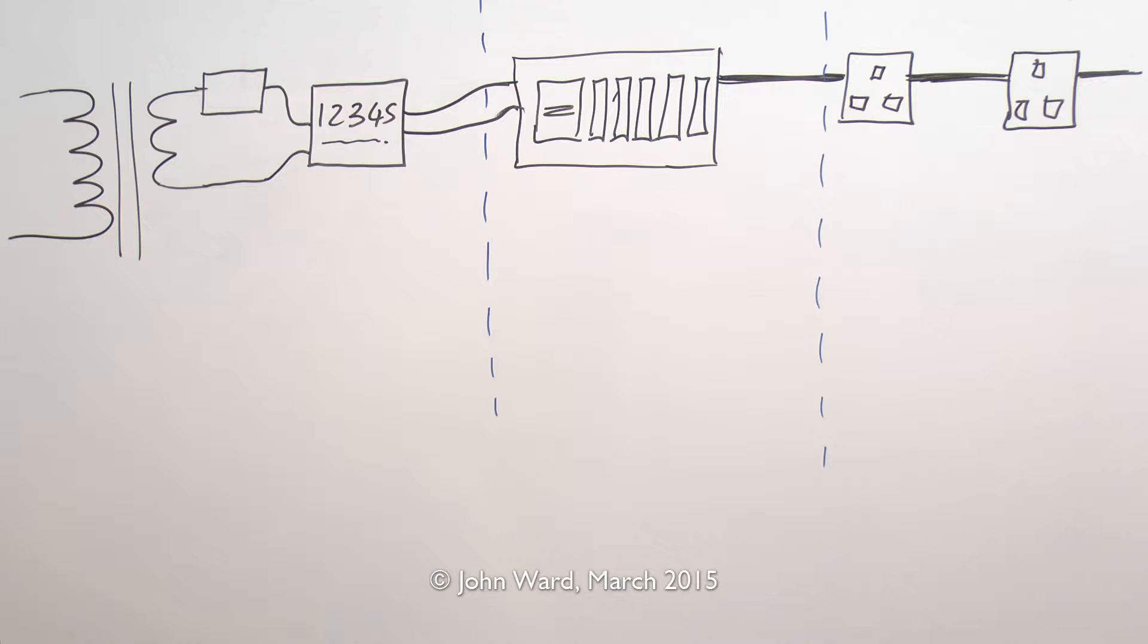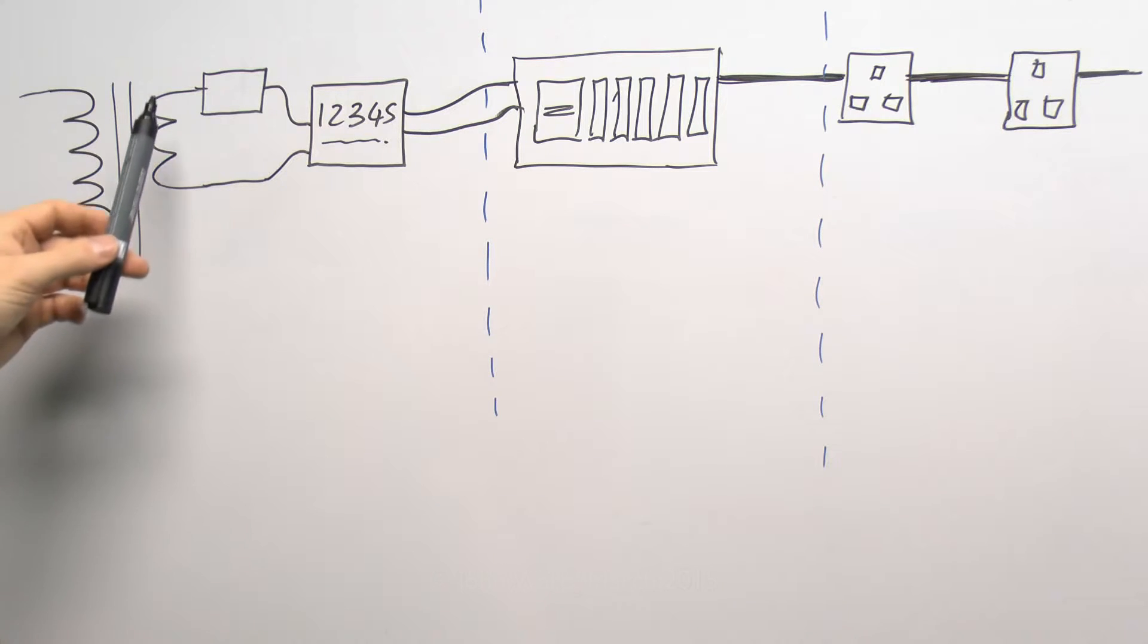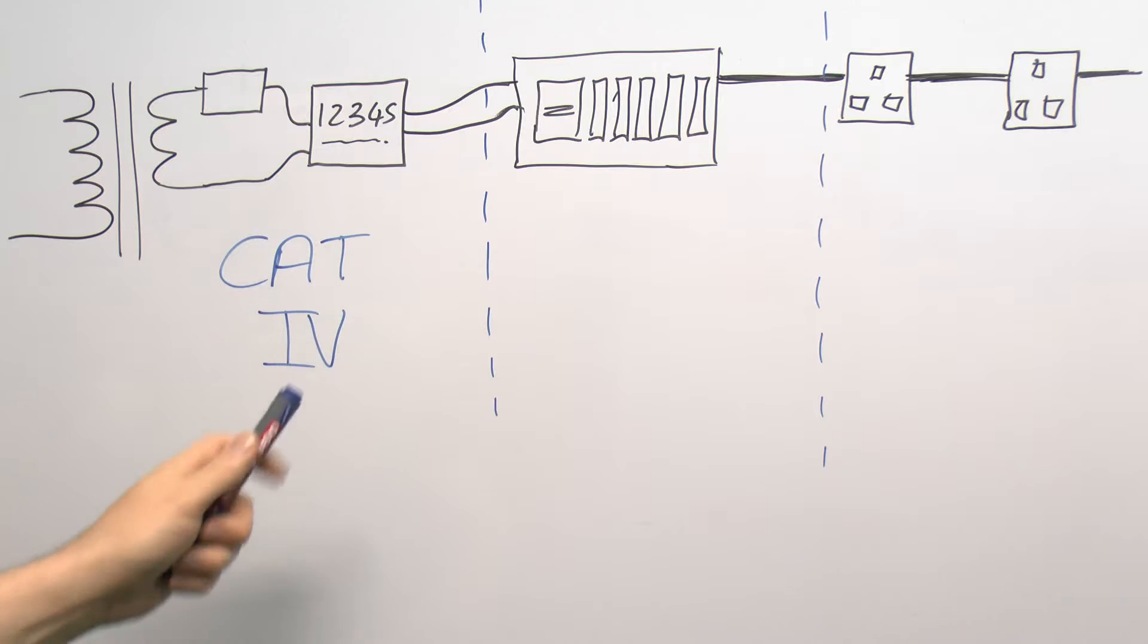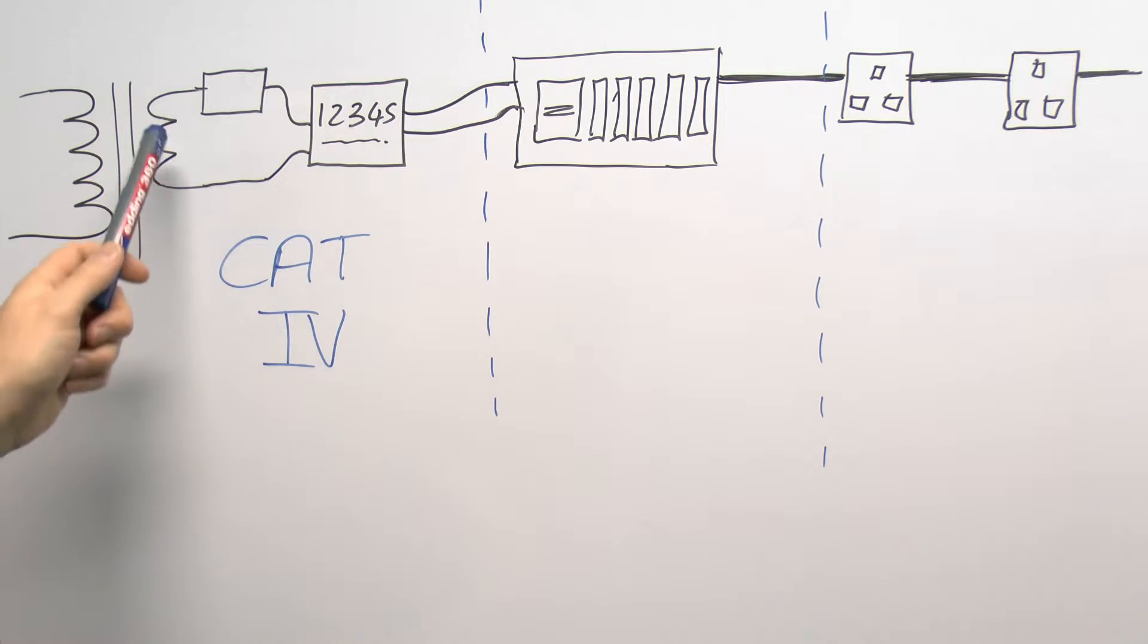So what I've drawn here is the basic supply arrangement that may come into your house or similar property. So I've got the transformer which of course will be outside somewhere and wires will come into your house and there's normally some kind of fuse or other cutout there and an electricity meter. And all of this side of this will be a category 4 situation. And it's at this point where you've got the most energy available because if the line and neutral were shorted together, of course there's a very short path back to the transformer. So a lot of energy is available there and so a short circuit there is going to create a short circuit current of many thousands of amps. That is going to be extremely dangerous. And the only real protection you've got is possibly the fuse that comes into the building. Though of course in some cases that may not be applicable if you created a fault on the other side of the fuse there. So category 4 is the main incoming position.